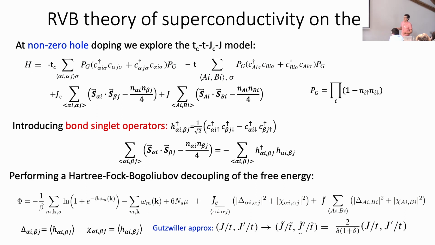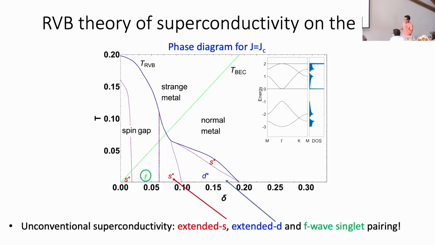Well, starting from an RVB state, we based our analysis on following a bit the Anderson idea that we could have RVB superconductivity here. And basically, we did an RVB decoupling of the t-J model and mapped out the phase diagram of the system. And the main result is this one.